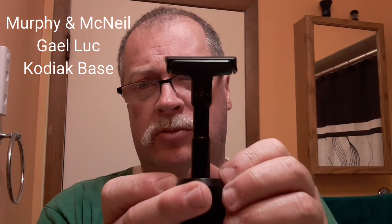The brush, Razor Rock 400. Almost all the time when I'm trying out a new soap, I try to use a synthetic brush. It's just something I'm more familiar with. The razor, and I'm kind of going to go with a theme that I saw Jimmy over at NYC Wet Shaving. He used a budget razor, so will I. This is the Q-Shave. It is based on the Futur clone, if you will.